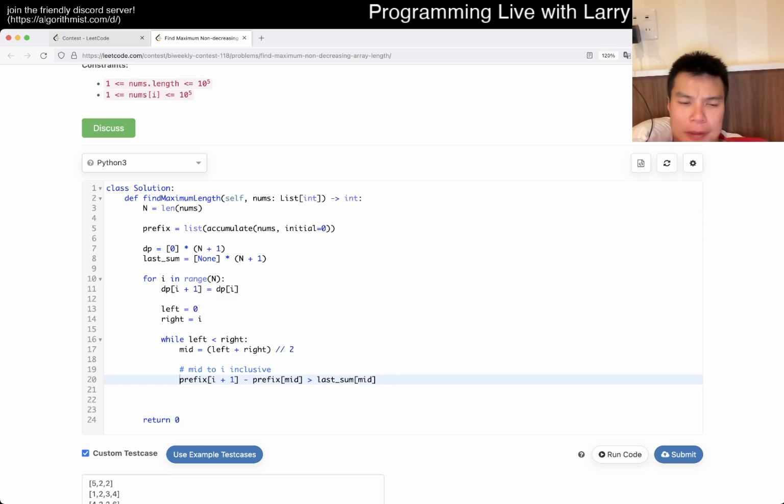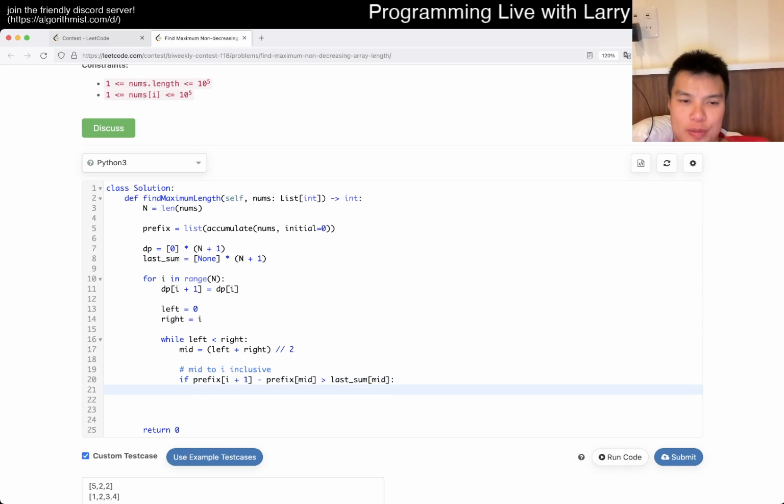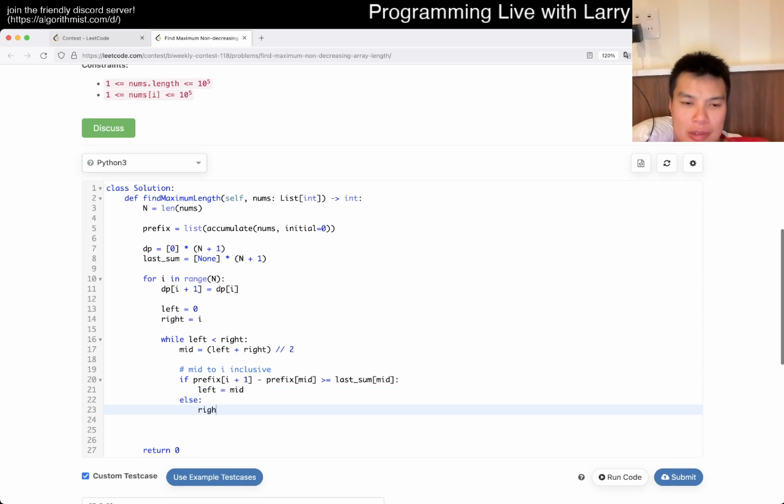Maybe just mid, I think. So if this is bigger than or equal to that, then this is good, and we try something smaller, right? And smaller means going to the right, so left is equal to mid, else right is equal to mid minus 1, okay.